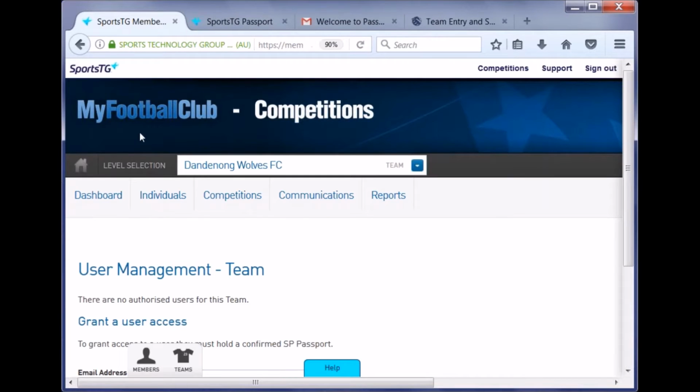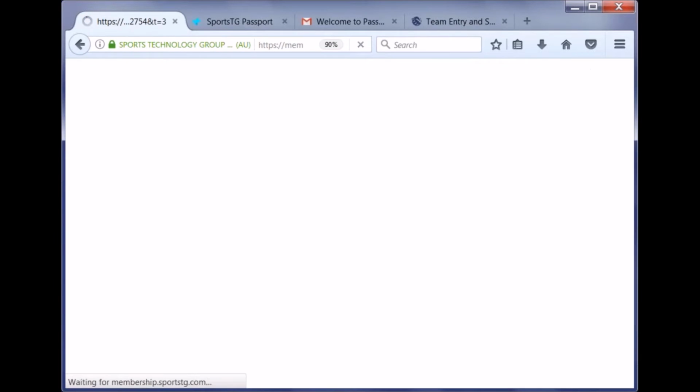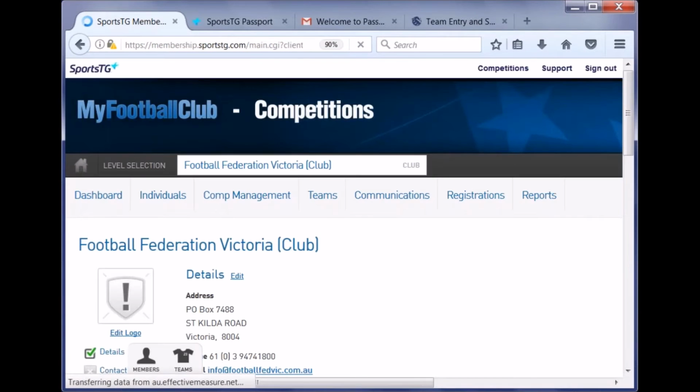So we'll now move on to the team entry system. At any time, if you do need to return to the main page, you can click on competitions, or whatever your name will be, in the right-hand side. It will be whatever name you entered at the start, and click straight back into the membership database from there. If you ever get stuck, that is always the way to go, and it will take you right back to the start. So the team entry system is basically built up of two main functions. We'll go through them right now.